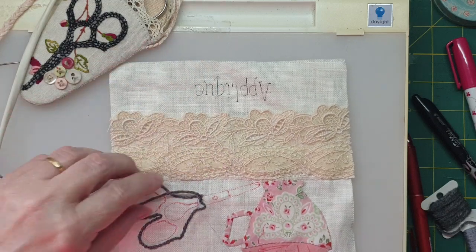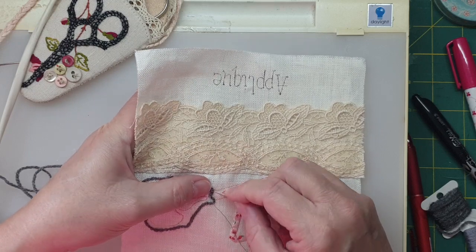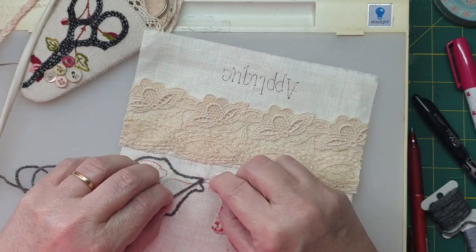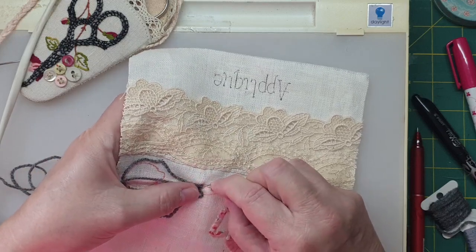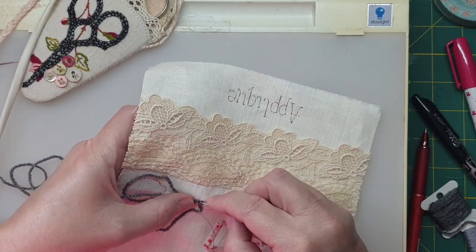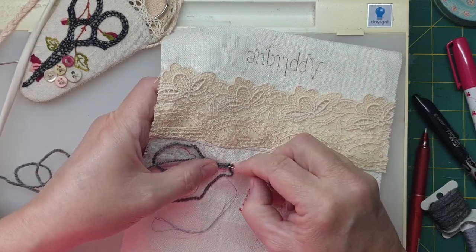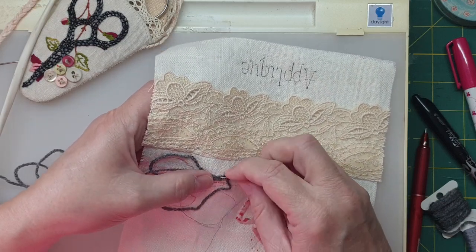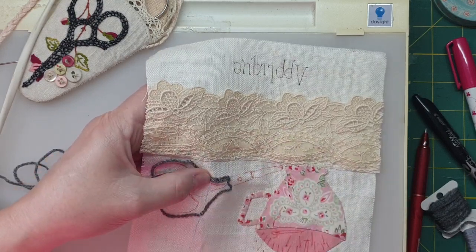Okay, when we get here, I'm just going to do a little stitch like that. I'm going to hold that down, and then you're just going to put it next to it and keep going and fill it in next to that. And I mean, it does take a little bit of time, but as you can see, I've just been sitting here yapping with you.